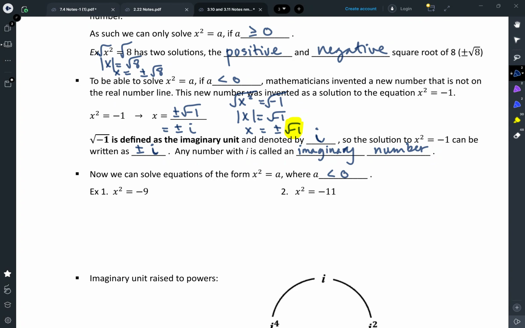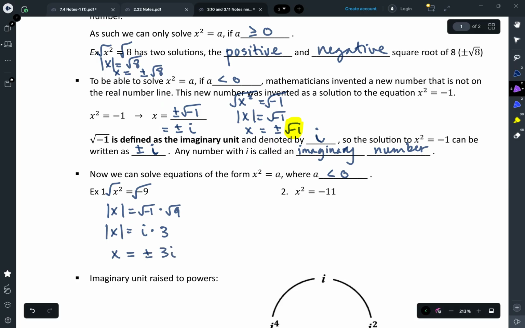For the first example, I want to take a square root on both sides, and then the square and the root means I have an absolute value. On the other side, I know that negative 9 is negative 1 times 9. So I'm going to make this the square root of negative 1 times the square root of 9, and I still have the absolute value of x. The square root of negative 1 is i, and the square root of 9 is 3. So I'm going to write this as x equals plus or minus 3i.